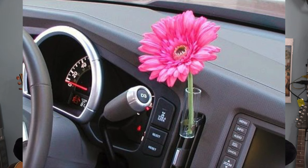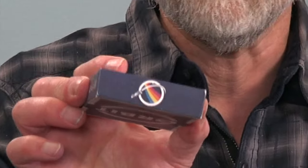Just a nice touch. These are sometimes described as bud vase features, named after the feature in the VW Bug when they reintroduced it. It had a little vase where you could put a bud, like a rose, in there, and people loved that. It had no functional utility at all. It was just something that people could love. So this is like a bud vase feature. You see it and go, oh, geez, look at that rainbow there. That's really cute.